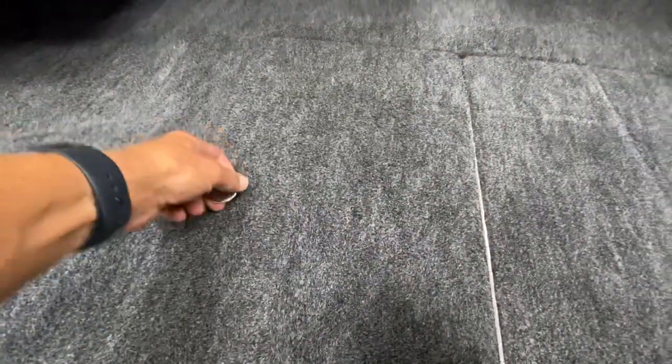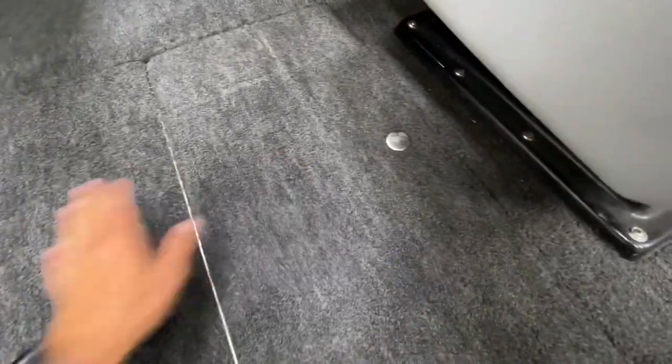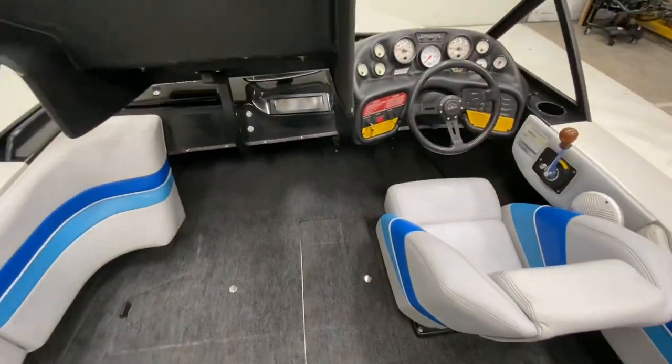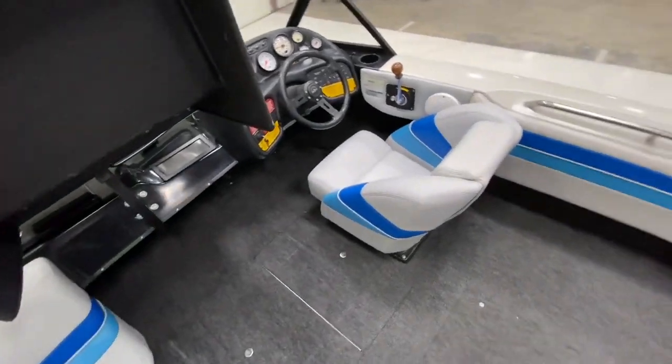Check out the coolers. Very cool. Nice 1991.